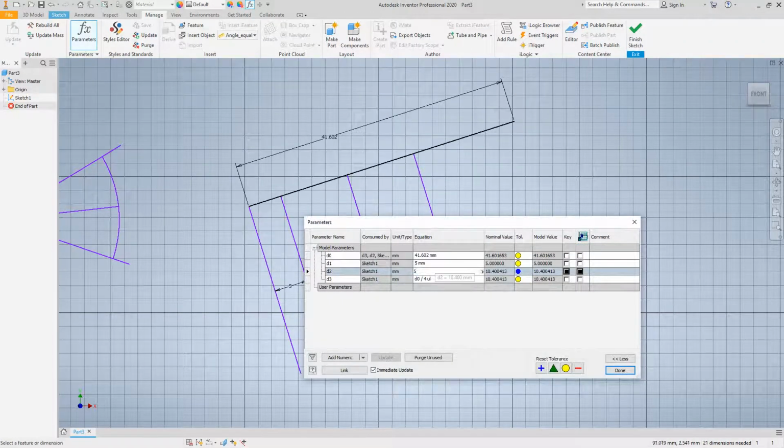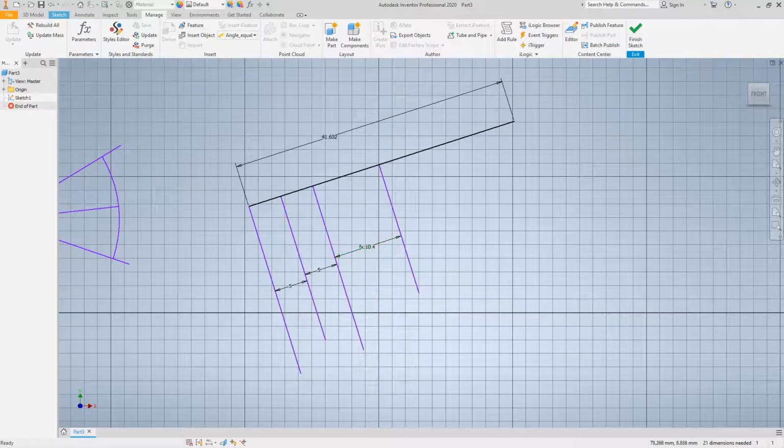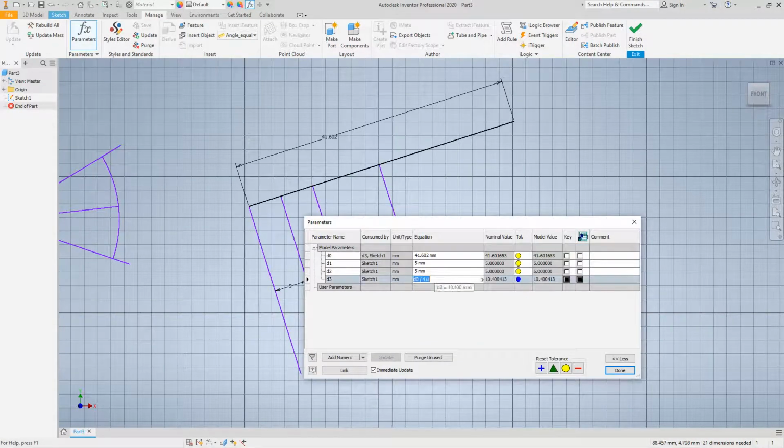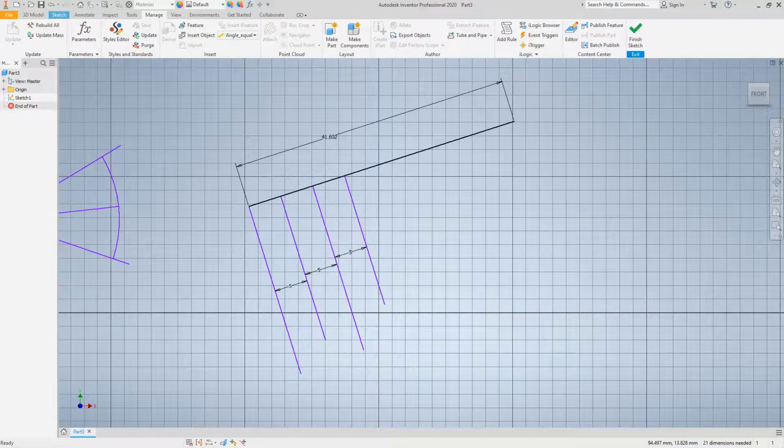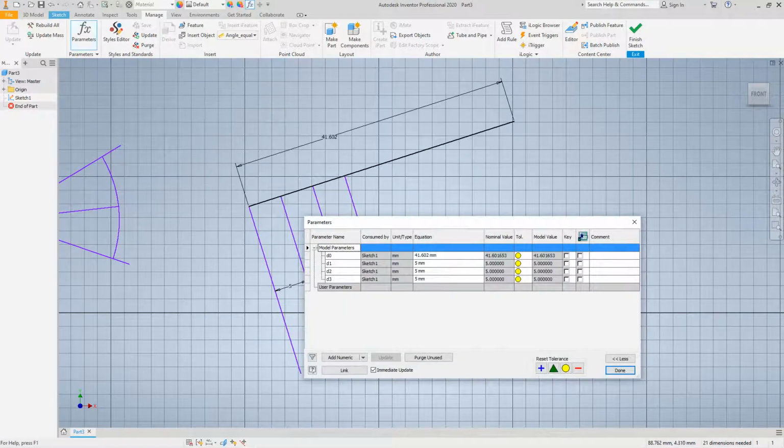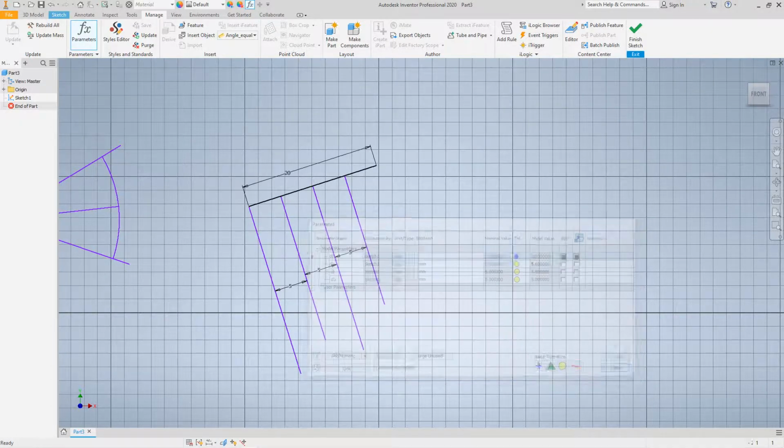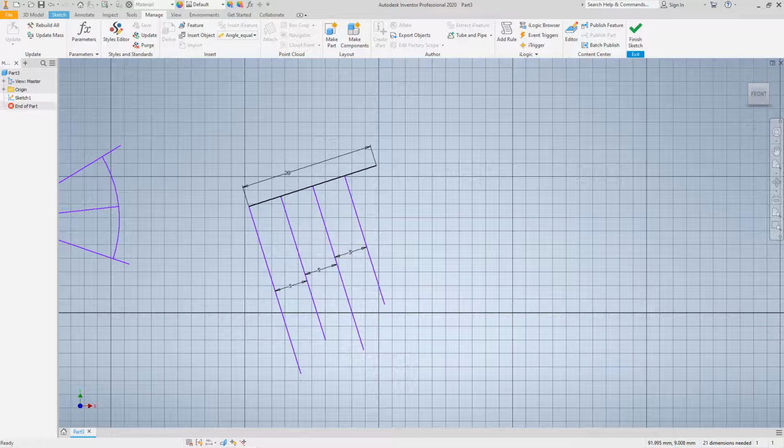Change that to 5, and this one to 5. So there are 2 ways you can do this. You can do it here in the equations or with the dimension tool, the dimension command. So hey guys, I just want to show you this brief video, and we can even change this length here. Let's make this 20 now. Okay. So I'm going to leave it there and I'll give you a brief explanation on geometric constructions and constraints.